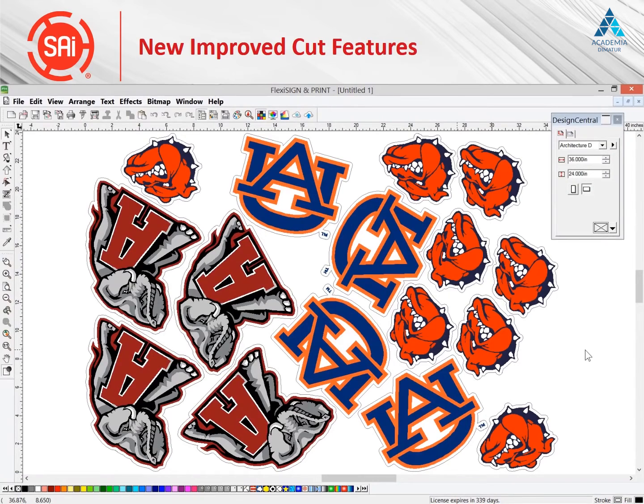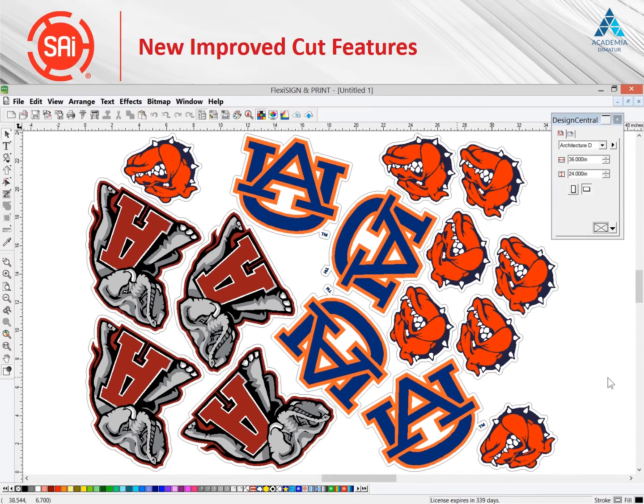Some great new cutting features in Flexi as well. You know as well as I do, when you add this job to a vinyl cutter, you want to cut it in the way that the vinyl moves the least amount so you don't have so much skewing and so forth. You don't want it to cut randomly, like over here and then to the right and the bottom and so forth. You want to cut it in some order that's going to make the job faster and less chance of skewing and all kinds of other effects.